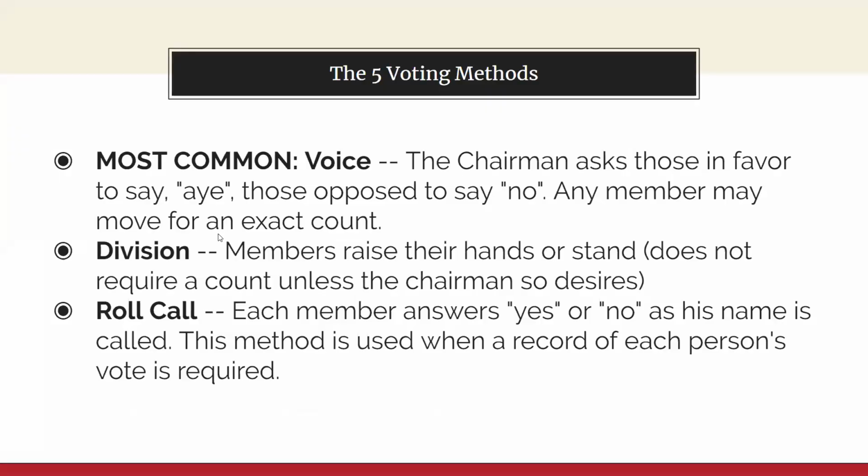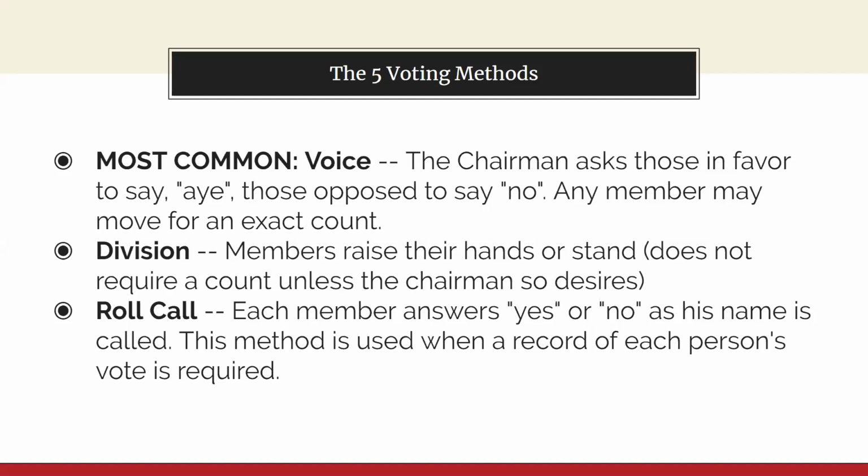So we've got a couple of voting methods here. Most commonly, the chair will typically use voice. The chair will ask those in favor, and they will say aye, and those opposed will say no, right? It isn't really an exact count. The chair just sits there and listens to the volume, and it's the chair's discretion. Now, if you as a member feel like that decision isn't what it actually was, you can say division. Division is a motion that basically forces the chair to say, okay, maybe I was wrong. Let's go ahead and do a visual vote.